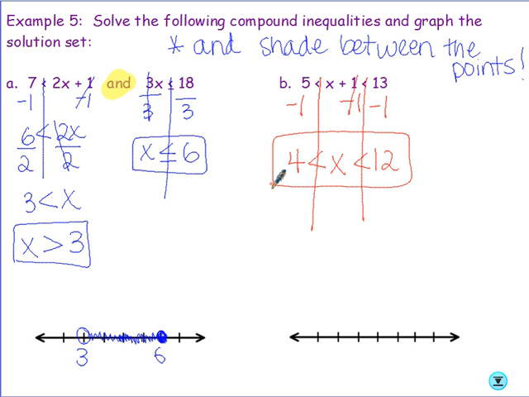This is just a different version of an AND problem. So just like the first problem, we have two numbers, so we need two dots. Write down 4 first because it's smaller, 12 second because it's bigger. Both of these need a dot. The first symbol has no bar, which means open dot. The second symbol has no bar, which means open dot.